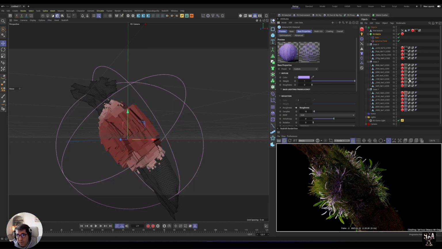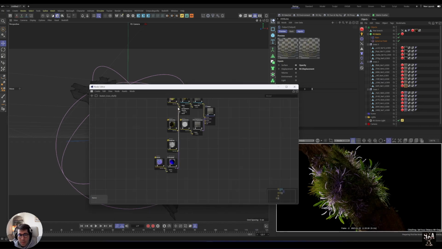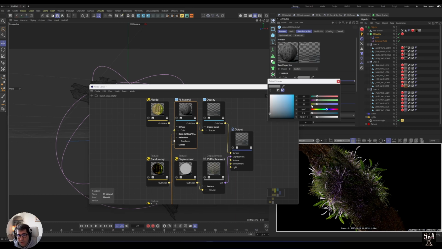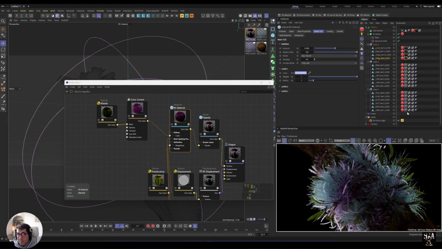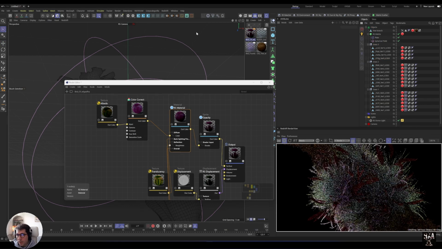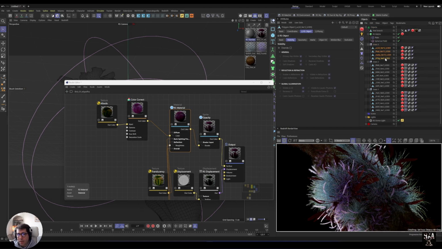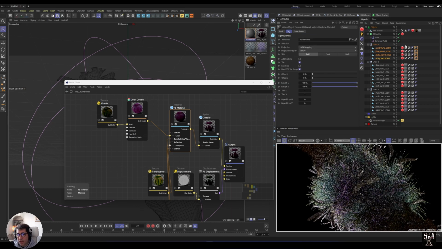And you can do the same with the other ones. You can just go show node editor, remove the albedo, and again make this the color to your liking. It's going to be blue, maybe a less saturated blue, and then you can go to the last one. Sometimes you can completely remove the material and create your own. You can go Redshift material standard, apply it, highlight all these grasses, right click, apply, and it will apply to all of those.